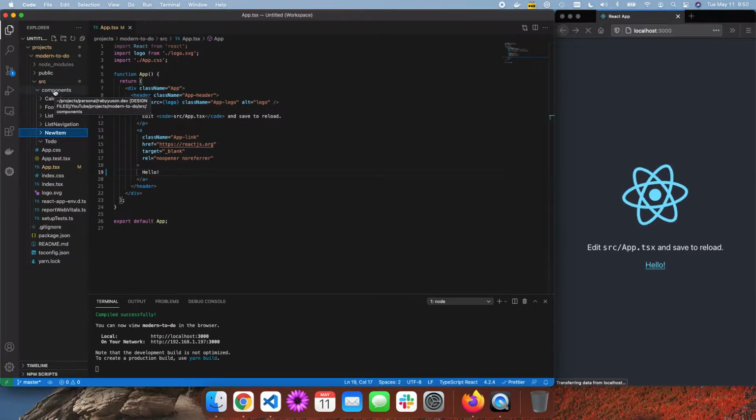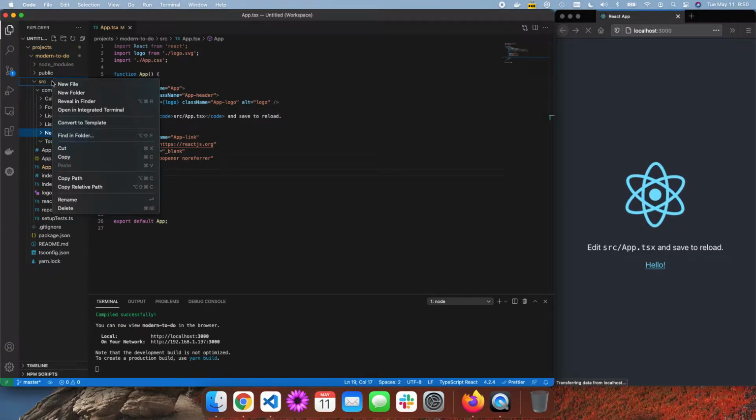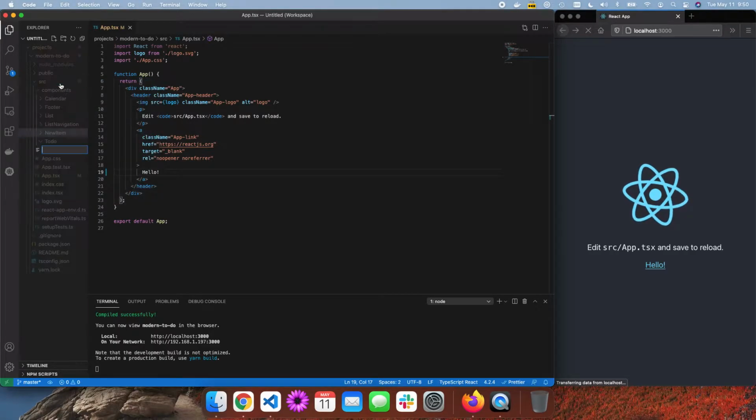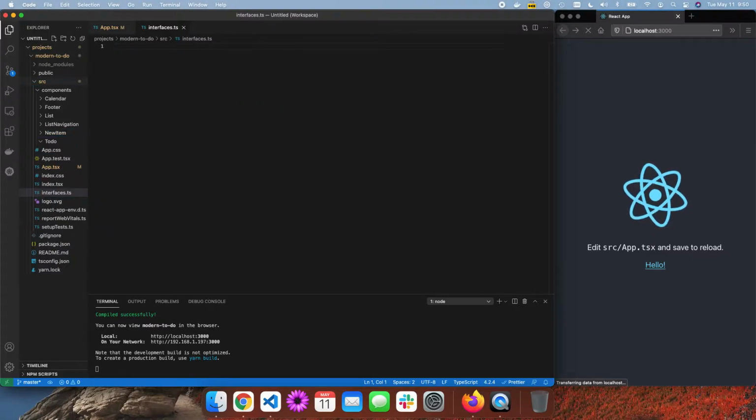And we're also going to add, actually we're just going to define it here within the src folder, interfaces.tsx, or just .ts, since we're not going to be doing any JSX code in here anyway. We're just gonna define our TypeScript interfaces here, and that's gonna be used by the to-do component.